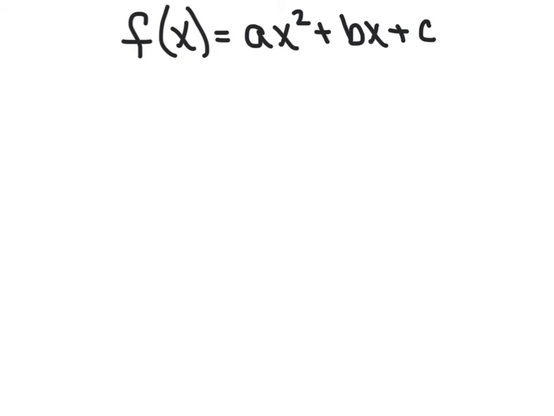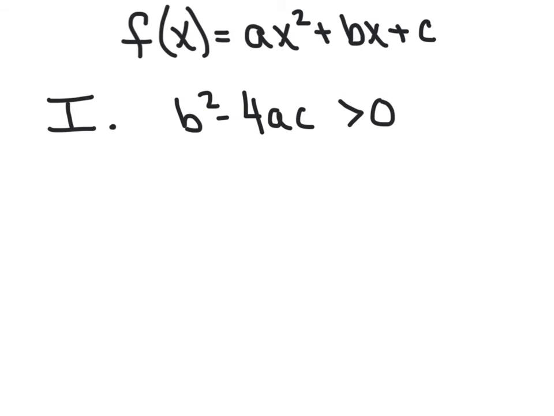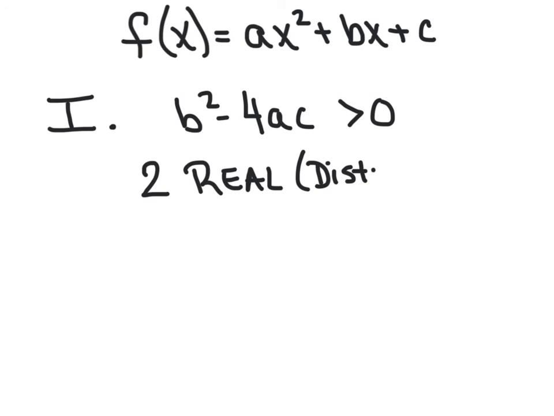So as we discuss the discriminant, we want to break it into 3 cases. And case number 1 starts off like this. If we evaluate the discriminant, and the answer we get is greater than 0, aka it's a positive number, what we've proven is that that quadratic function has 2 real, and I'm going to add distinct, in other words, they're 2 different numbers, solutions. Alright? And each of those solutions has a multiplicity of 1.